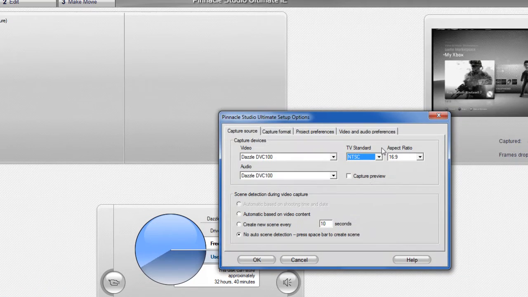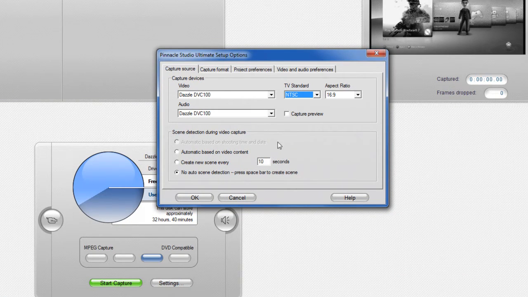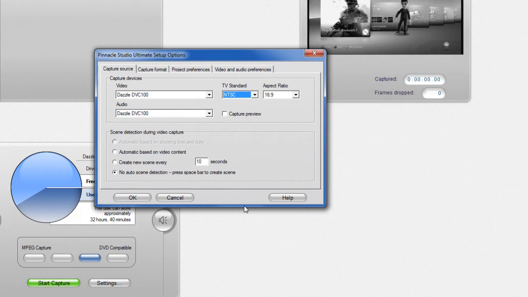Right, this box here, capture preview. It depends what you want. Many of you are also asking now, why is the video turned into a black box when I'm recording? Because if you have that capture preview unticked, the box goes black. So then it's not giving a live stream of the video that you're recording, causing it to lag. You're better off having it unticked, but if you really, really want to risk it lagging and watch the horrible thing, tick it. It's up to you.